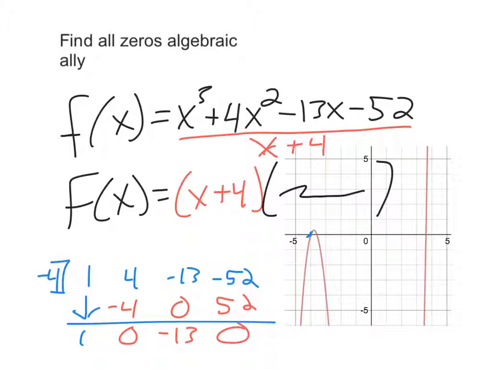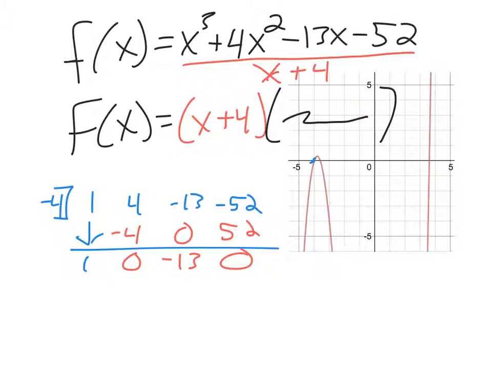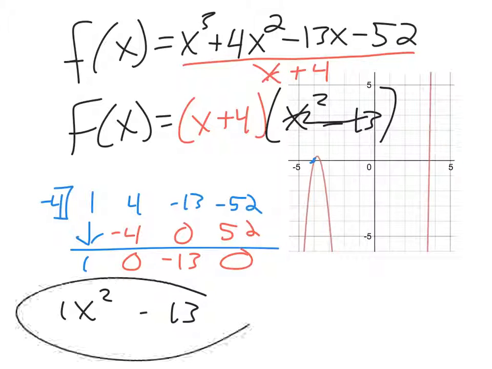And that's how we know we did it right, because we got no remainder. We got 0 for a remainder. If it was a 0, we should have no remainder. And that's what happened, so we've done it right. This is going to be 1x squared plus 0x minus 13 is what we have for this stuff. 1x squared minus 13 is what we found, because we divided it, and this is what was left over.